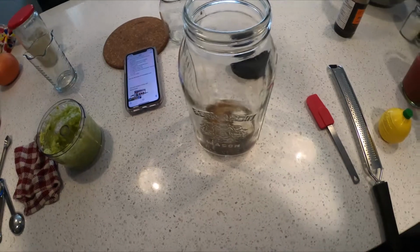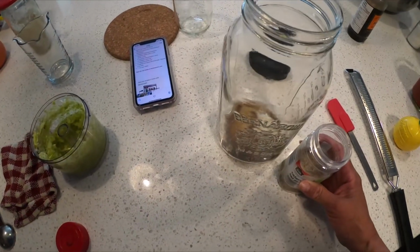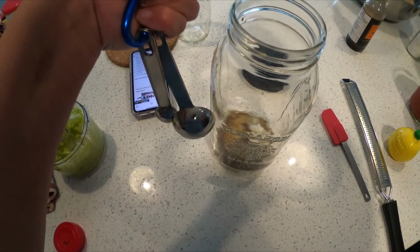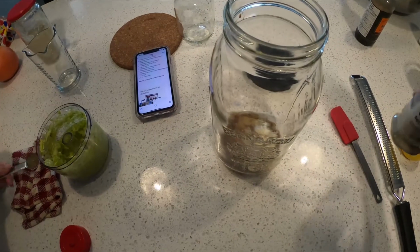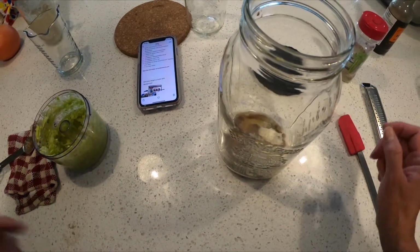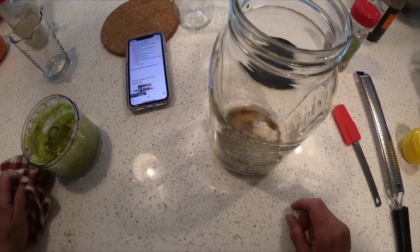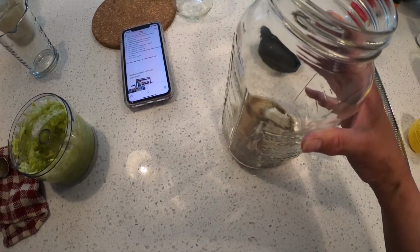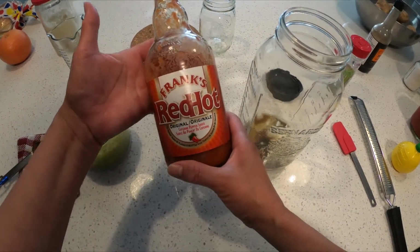1/2 teaspoon of celery salt. Again, I make my own celery salt. So 1/2 teaspoon. I'm going to go with a teaspoon. Let's see if I can do that. Stop jiggling the camera too darn much. Okay, got my celery salt. She calls for kosher salt, but I'm not putting any of that in there. 12 dashes of hot sauce is recommended, Tabasco. Well, I don't have any Tabasco, so I'm going to go with, ta-da, Frank's Red Hot.